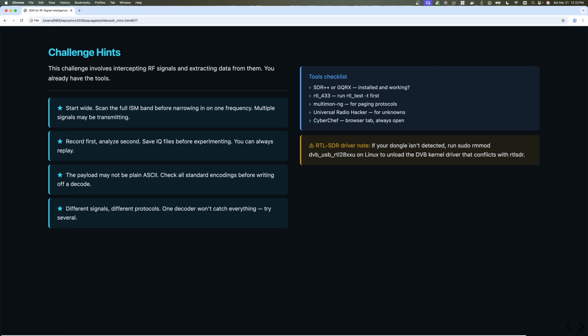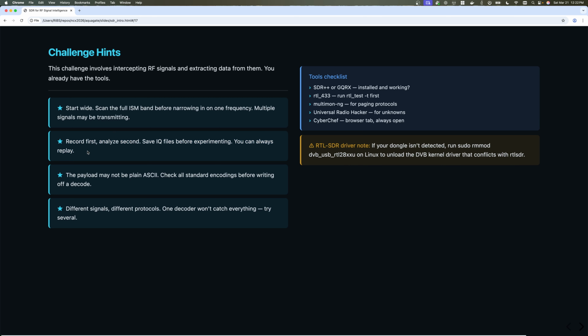Using URH, or Universal Radio Hacker, or SDR Sharp, or SDR++, or whatever other tool, your own custom one that you wrote, is great. Just make sure that you have considered some of the protocols that you might be looking for, and make sure that you have a decode pipeline already built. You don't want to try to find the plugin, figure out how to use it, and configure it, all that. You want to have done it before you're on the clock, let's say. All right.